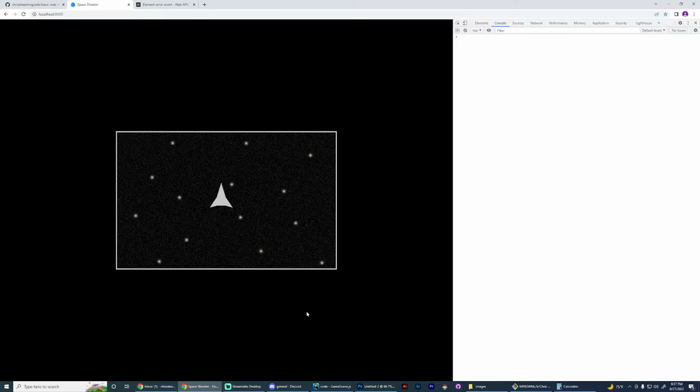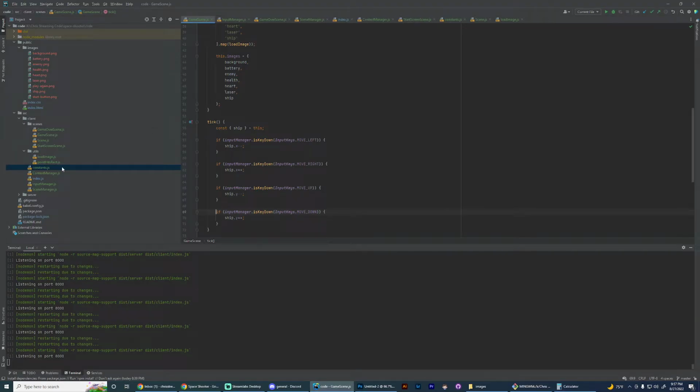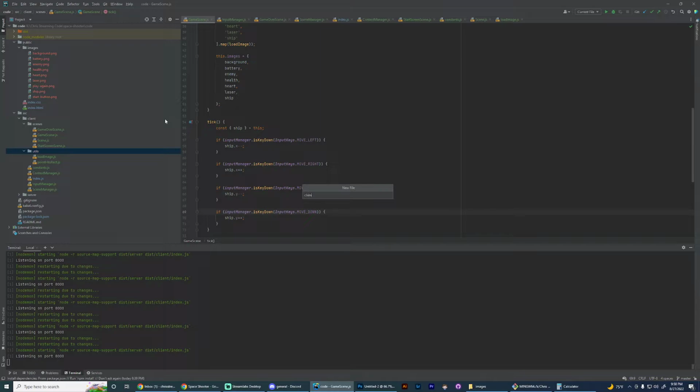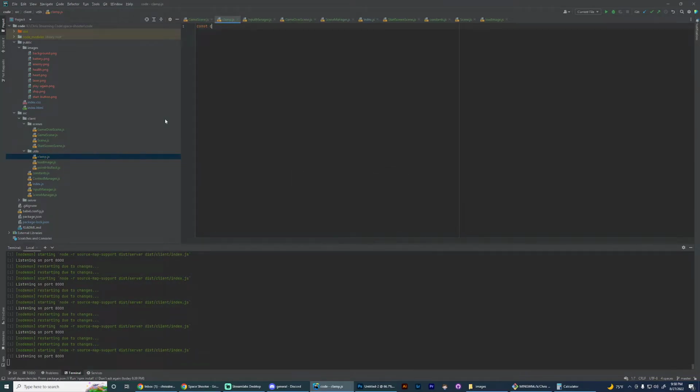So now, though, we said we only want to let me go halfway up, and I can kind of go forever, and I can even go off the screen. So let's make a clamp function. And a clamp function just clamps a number between two values. So we'll do clamp.js, clamp equals, and then we pass in the value, the min and the max.